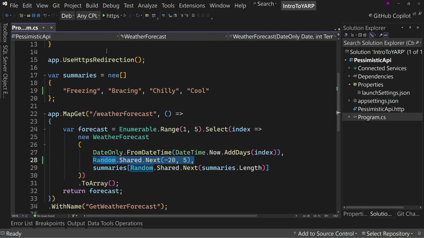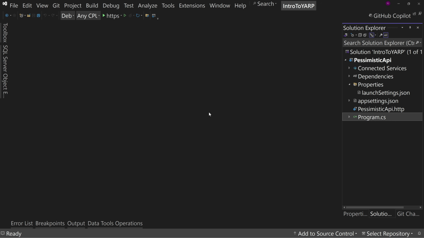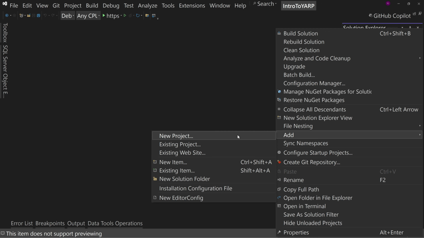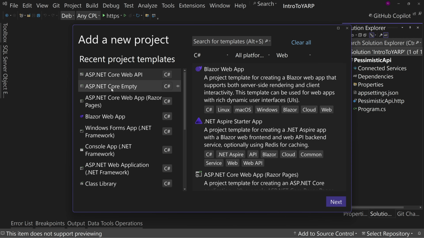And now what we're going to do is create a proxy for this API. And yes, proxies can work with websites, APIs, basically anything on the web, including other web technologies like gRPC or others. So let's right-click on our solution. We're going to say Add New Project, and let's go with an ASP.NET Core empty project. Okay, it's in this list, but I've used it recently, so I'm going to pull it up here.